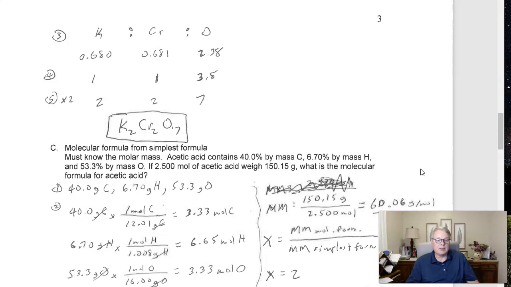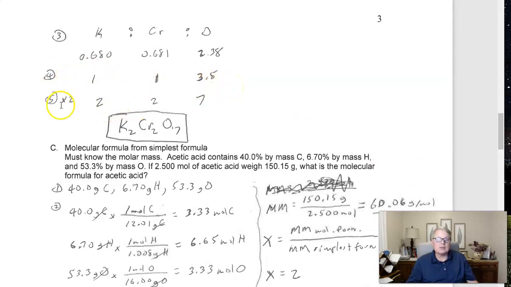All right, but in lab, it really depends on how well you do the experiment, I guess. In this case, the 3.5 is actually probably in the data, so we're leaving that there. All right, so I've got a 1 to 1 to 3.5. Do I have all small whole numbers? No. Okay, so what we're going to do is multiply those by 2 and see if we get all small whole numbers. If that doesn't work, we're going to go right back up here and multiply everything by 3. If it doesn't work, we'll multiply everything by 4, and so on and so forth.